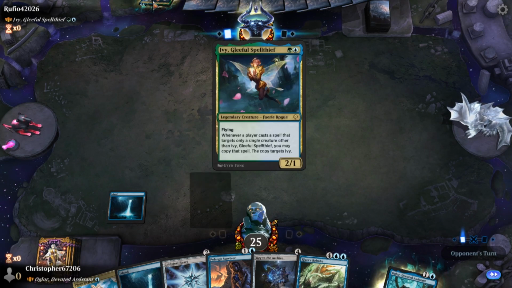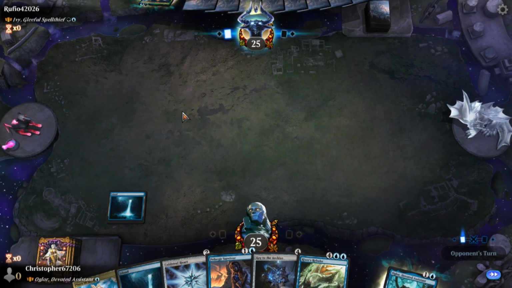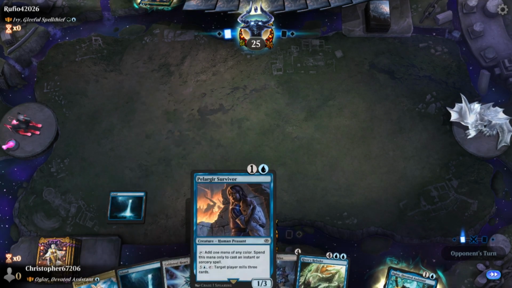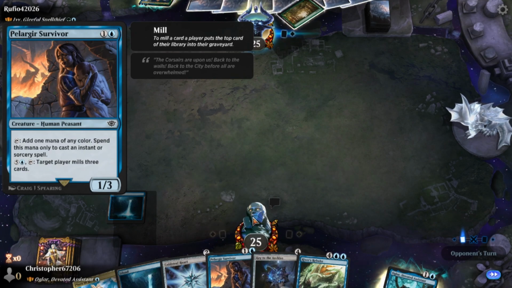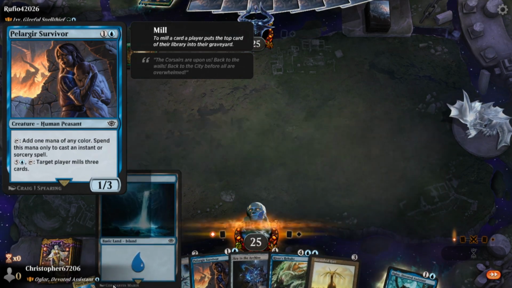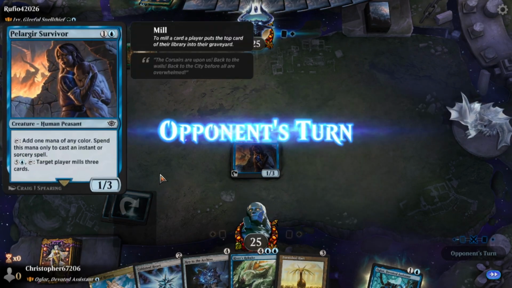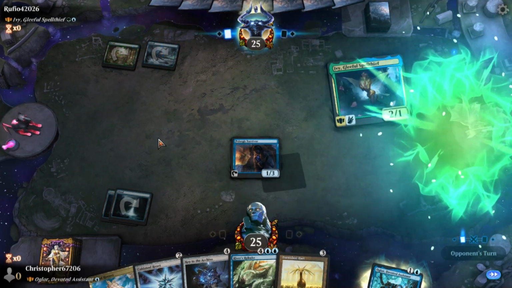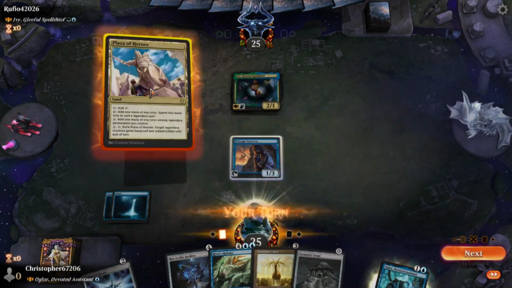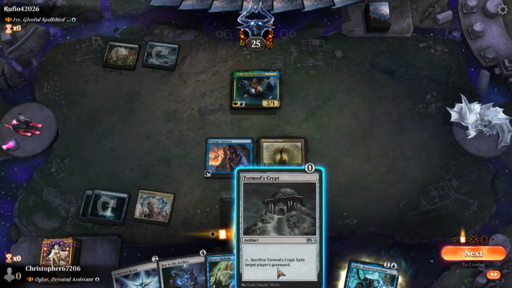I don't know. We're against Ivy, Gleeful Spellsleaf. She is a problem. A real problem. This is expensive milling. But she does help us cast instants and sorceries, so I'm kind of okay with that. Pelargir Survivor. Now that's a place in the Lord of the Rings that I don't know. I probably did at some point, but I just don't remember what it would be.